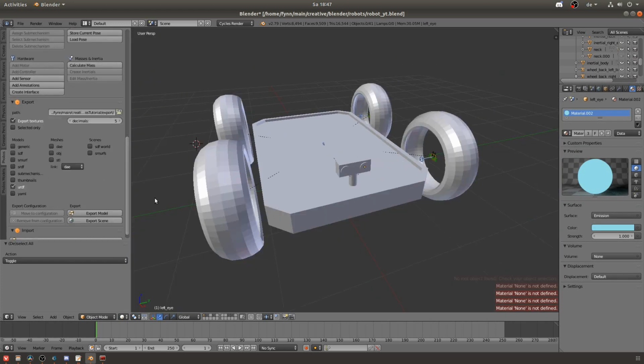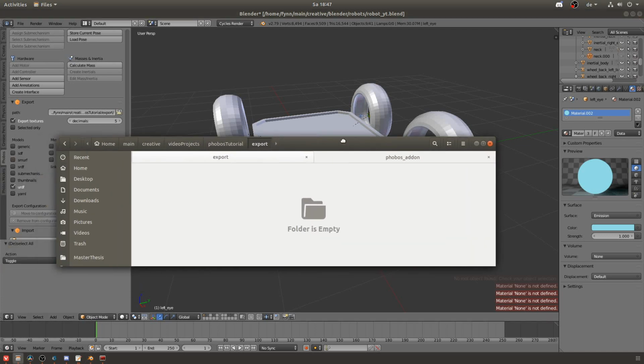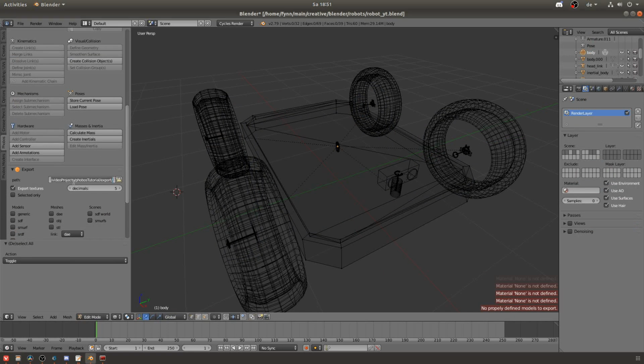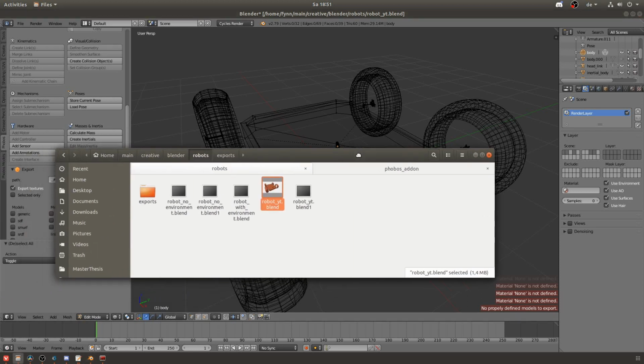So I fixed that now, and I hit export again, and you can see it also always selects the model that it exported and shows the link names. But when you check the folder, there actually is nothing again. And the reason for that is when I selected the new path, it actually didn't delete the relative path. And as you can see, here's my Blender file.